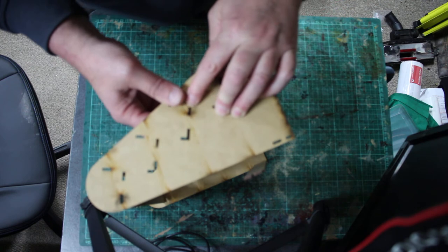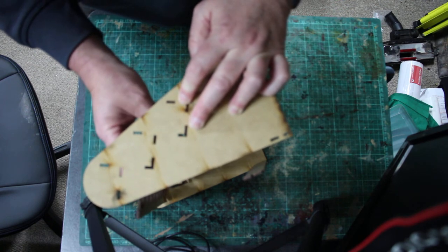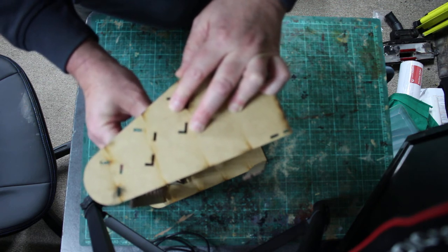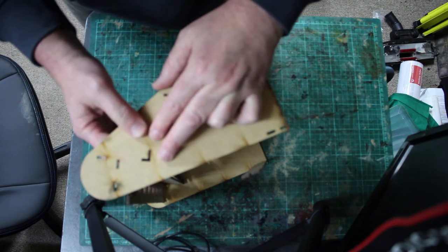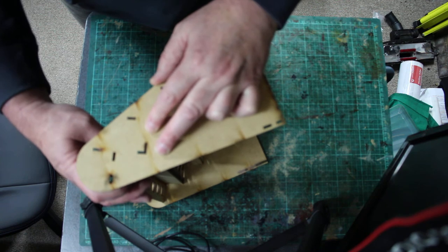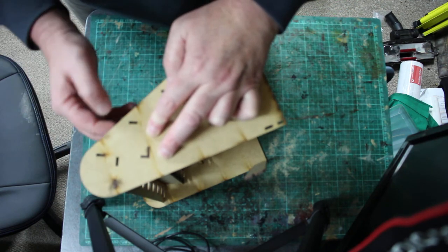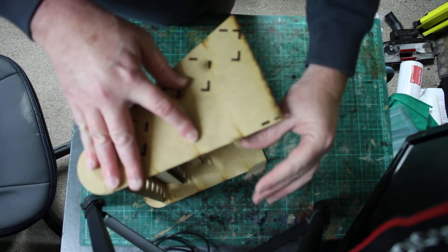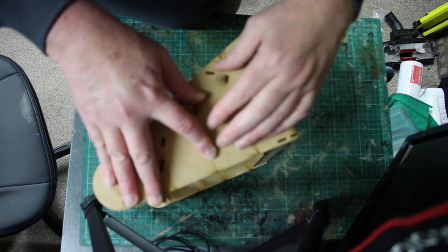So now that bottom section's all in. So the trick is I'm putting downward pressure on it, enough to hold everything in place, but not enough to stop the things being able to slide around and move. Right, there you go. So that is in. And then I've just got to worry about the clip at the back. Right, and there we go.